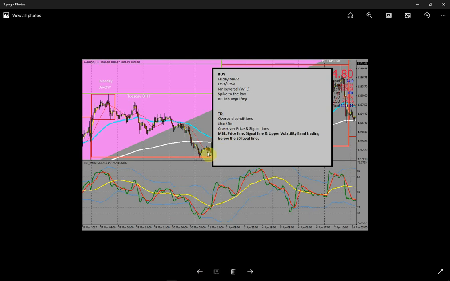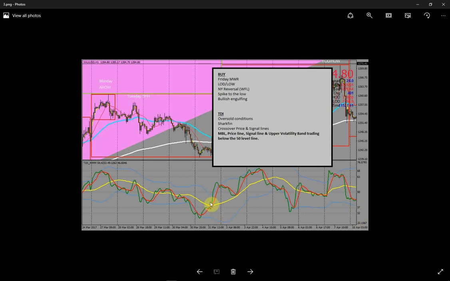What else do we have? We have a shark fin. Here's a shark fin low. It's a shark fin because we have a sharp move of the price line on the downside, and then it comes back and crosses with the signal line. So we have the crossover of the signal and the price line. Remember, the price line is the RSI line. It represents whatever we see here. Each and every single move here is the price line, that green RSI line, and there's the signal line. So when you see a crossover between the price and the signal line, you know that's a very good entry signal right there.